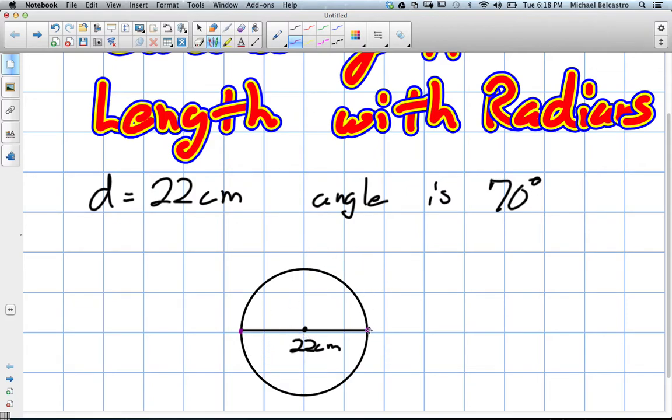It really doesn't matter. So to keep things simple, normally when we're talking about degrees, we start from this point here, and we move a radian arm around, right? So this is our radian arm, let's say. We take this radian arm and we're going to move it 70 degrees. This would be 90, so we'll approximate it to be something like that. So it's up to this point. In other words, they want us to calculate this distance here.